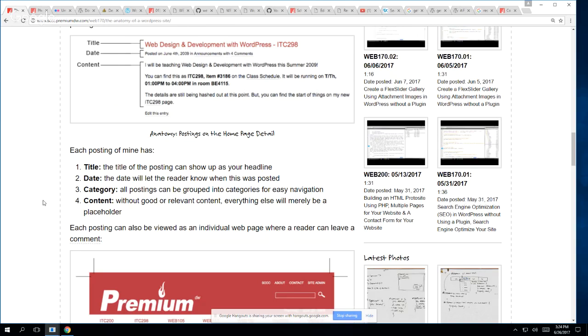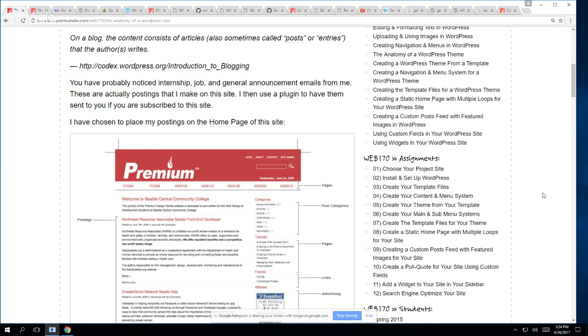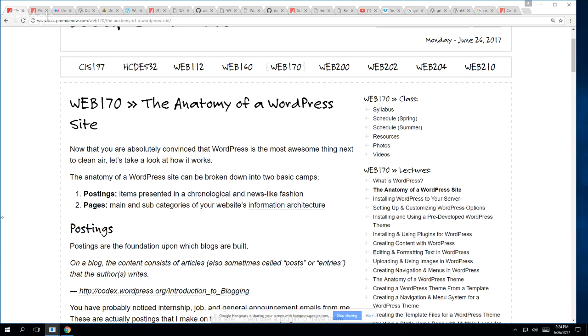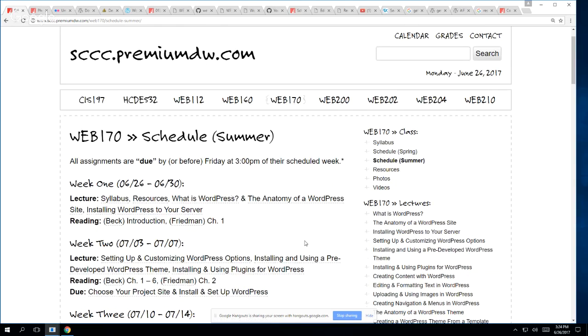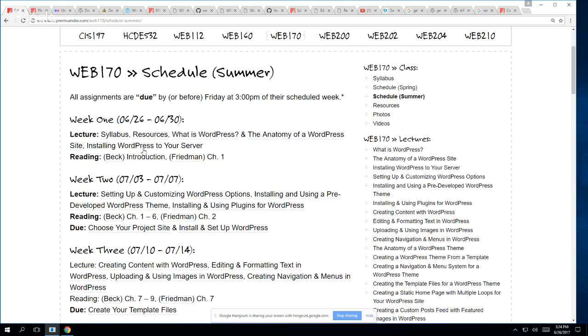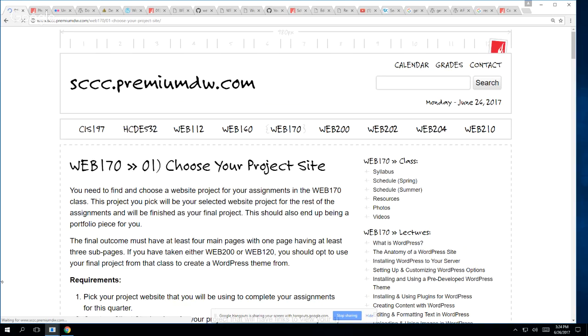Wednesday, we are going to start off with installing WordPress to your server. So what you need to do by next week is choose your project site and install and set up WordPress by the end of next week, okay?